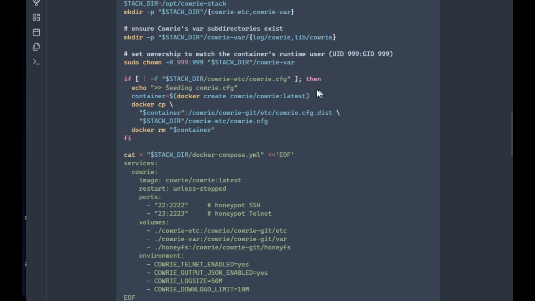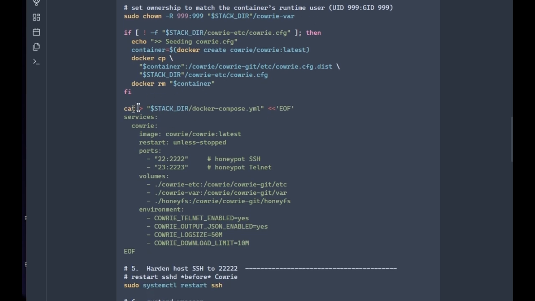This is a CFG file to do things like make the honeypot more believable for attackers. We could, if we wanted to, create user files, files that can be exfiltrated, and pretend that this is a real victim machine. But since we don't really have the resources or the time for all that, we're giving it the bare minimum.